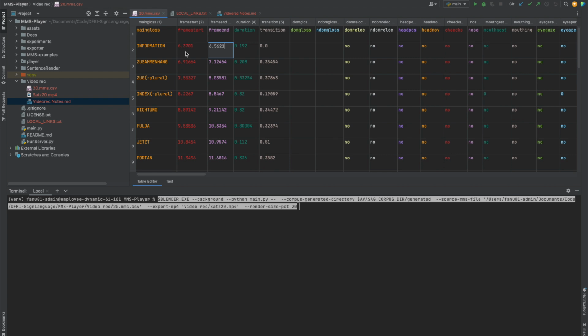For example, if performing the sign in the dictionary takes 0.3 seconds, but you want to play it back in 0.2 seconds, the software will accelerate the playback.